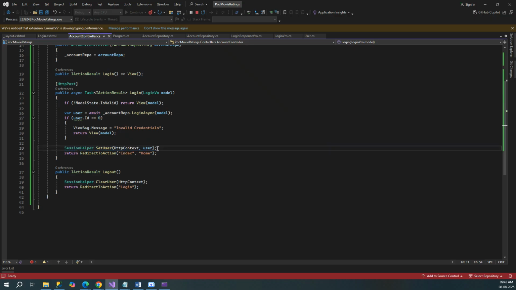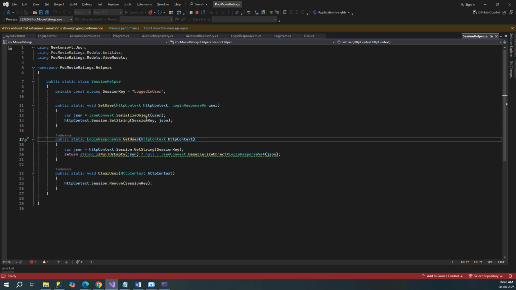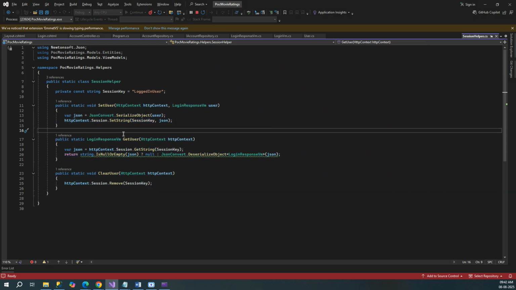We are storing it into the session using the session helper class. Again, let me take you to the session helper class. You can pause the video and check out the code. Here we did something slightly different than what we had in ChatGPT, because ChatGPT passed the session, we pass the entire context over here, and this is something I have been using in a previous project and it works very nicely. So that's why I used it.